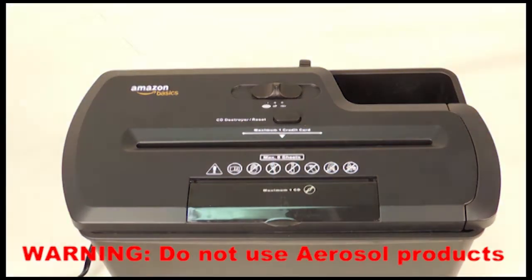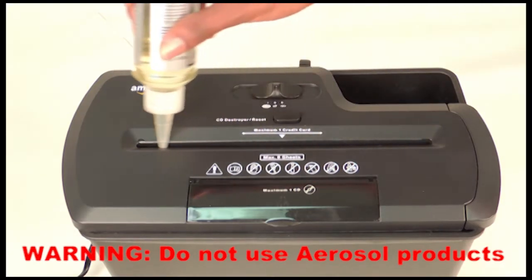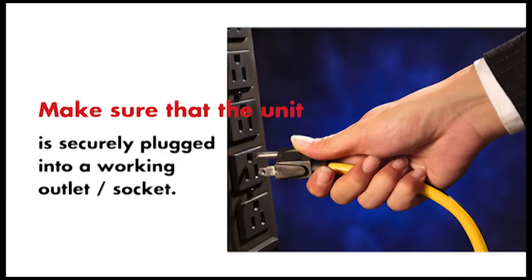Drizzle at least 3 tablespoons of shredder oil into the middle of the feeding slot. Then wait 30 minutes to allow the oil to saturate the paper. After that time, plug the shredder into a working wall outlet and turn the power switch to auto.